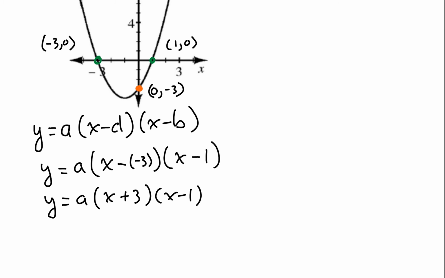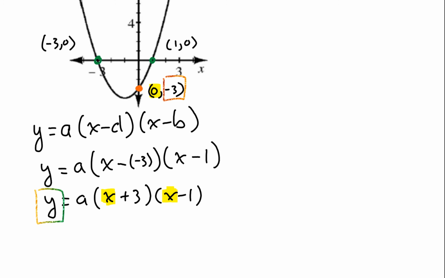So what we're going to do now is we're going to use our intercept, and we're going to plug in the value of x and the value of y. And notice for my y-intercept, x is equal to 0. So that means these two x's are going to be replaced with 0. And the other thing I have is this value of y being -3, and that's what this is going to become. The only thing that will be left behind that I need to solve for then is this value a.